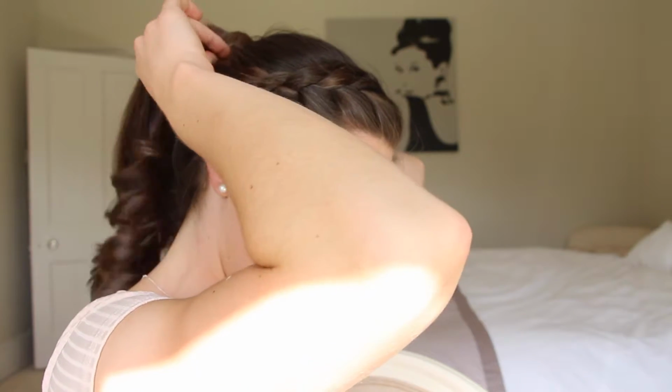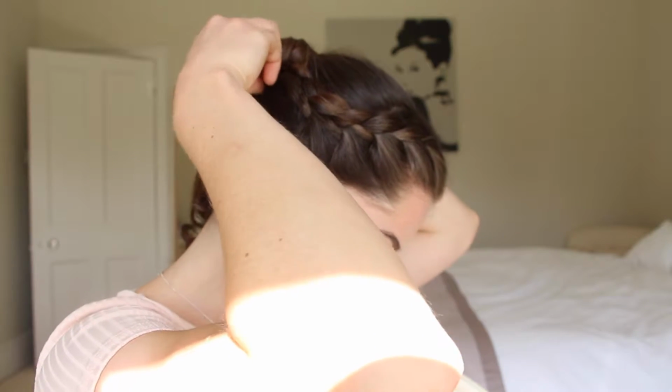And then all we're going to do is pin the ends of the plait in place with a bobby pin. Just make sure that's secure. So it should just wrap around your hair tie and hide it, so it looks a little bit more pulled together. And then once you're finished, you can go back, pull out some sections from the front, because I always like to do that, just to make it look a little bit more messy. And then I like having the braid flat against my head, so I'm just going to take a bobby pin, and then with the smooth side, I'm just going to pop the smooth side in and then twist it, take it up and pin it back down so it holds the braid in place. That's quite a good tip of gripping things.